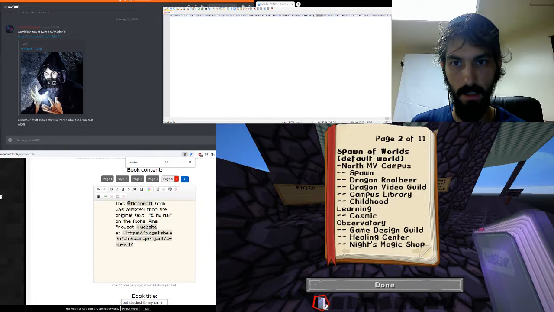So I already have on the clipboard copied what we want on the new page that we're going to insert. So I'm going to take everything before the quote mark, and I'm going to go back to the last section that we still want on this page and try to keep it the same. So right before the magic shop.